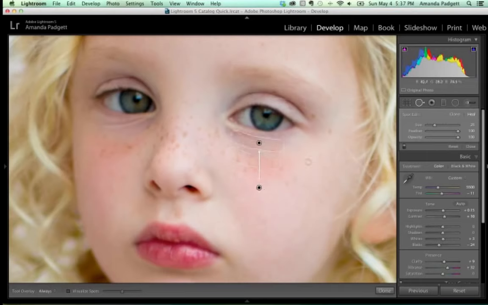Okay, and it's pretty good, but it's too much. So what I need to do is lower the opacity. The opacity is how see-through it is, it gives it some transparency so that the full effect isn't applied. I don't want 100% of this to go right here. I just want some of it, so it will kind of heal, mask some of her under eye shadows there, her under eye circles. And we can turn it off. So there's before, and there's after. And it's hard to see because it's in your way there, but we'll do done.